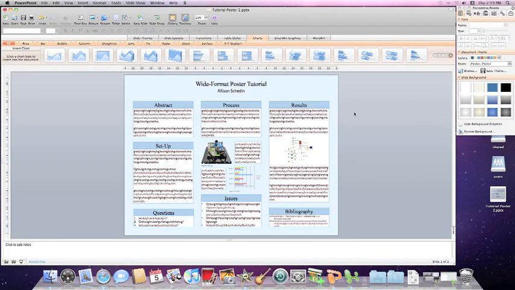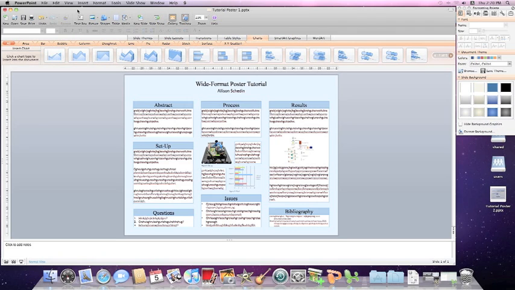So there you have it. You have a large format poster with text boxes and pictures and charts, and it looks beautiful, and it's ready for print. The only other things that you can do if you want to include the St. Olaf logo or maybe your department logo on the sides, that's certainly welcome. A lot of people do that. If you are in need of the St. Olaf logo, do not go to the website and just drag it from there, because it's tiny and not nearly high resolution enough for you to be printing it out large scale.